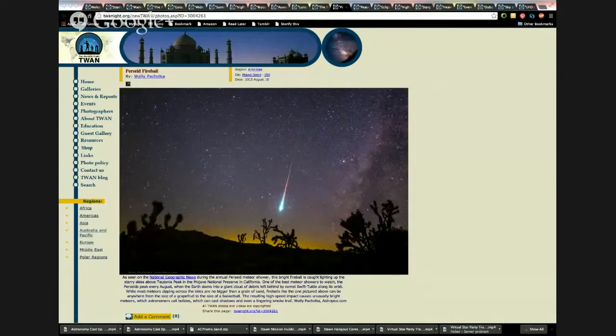Being at the right time at the right place enables you to capture such a shot as you're seeing by my colleague Wally Paholka during the Perseid meteor shower just recently in August. This is a fireball. In another way, it's a bolide. It's much brighter than a normal meteor. It's nearly magnitude minus 10, so it's equal to like a quarter moon, 50% moon in the sky. So these are very rare, and in order to capture it, you need to be at the right location, the right time during the meteor shower.